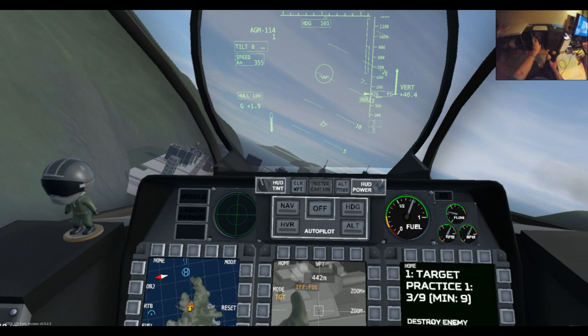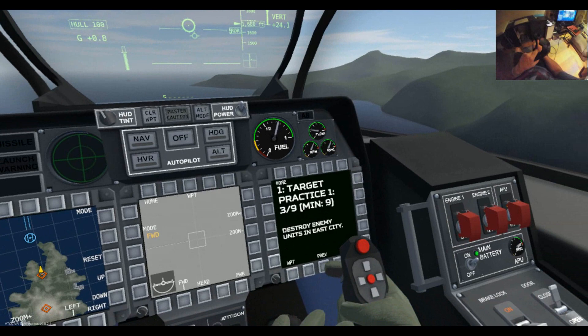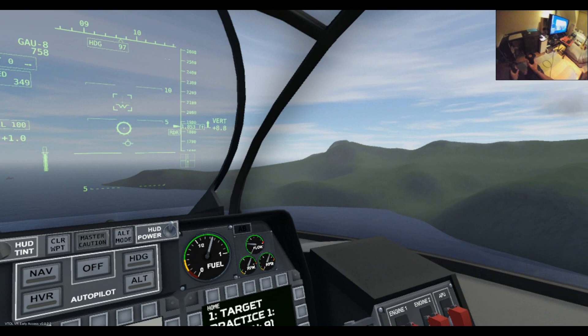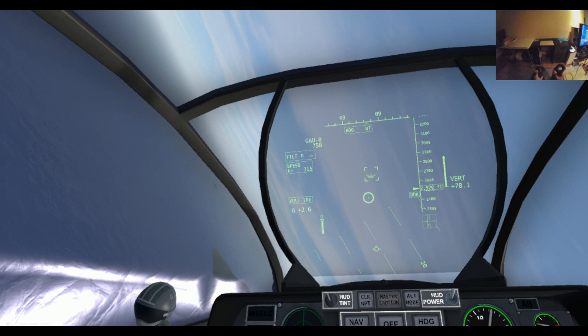The problem with ground targets is they all look very similar from the air. So let's have a go at some gunfire at a ground target — again the top button on this stick. The biggest issue with strafing is target fixation and then hitting the ground, so you want to try not to do that. I prefer strafing at a relatively high angle but it doesn't always work out that way. I also like to try and get a lock.